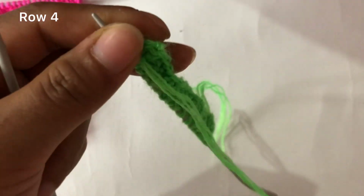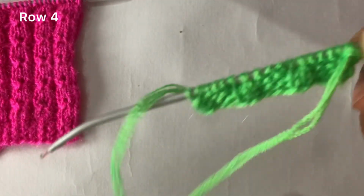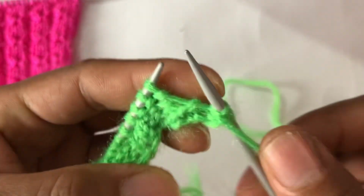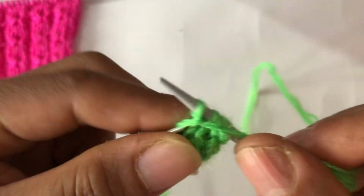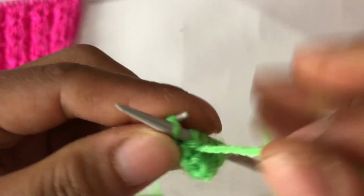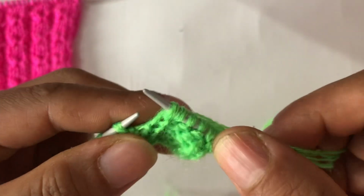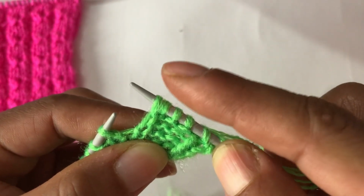Row 4, wrong side, knit edge same as row 2. Slip your edge stitch, start the repeat from here. Knit 1, purl 3, knit 1. That's the repeat.